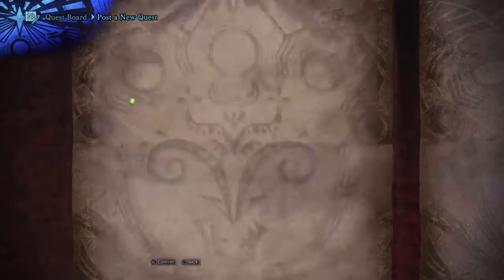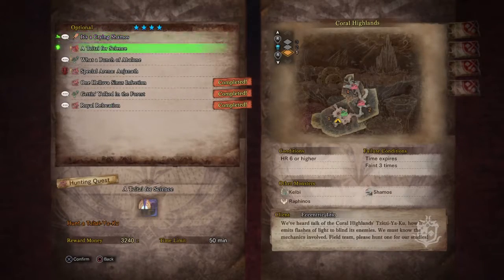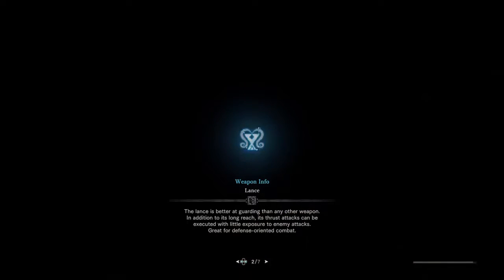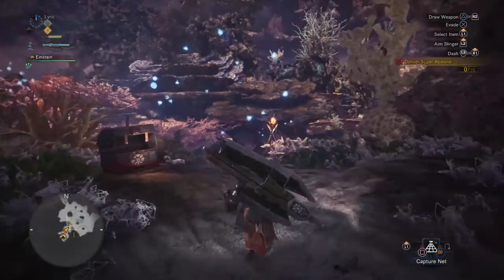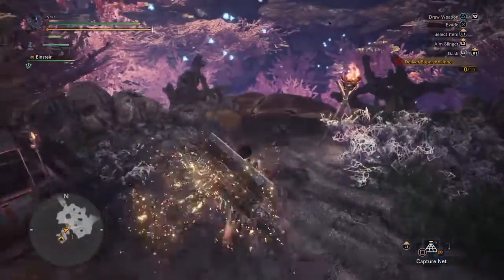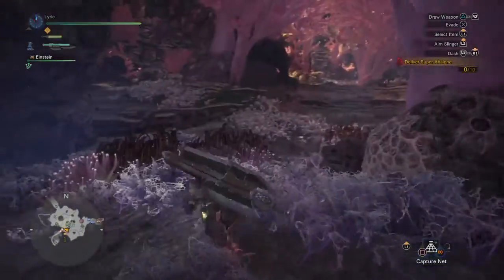But let's take care of some of these optional quests out there. Let's see for science. What a bunch of abalone. Let's do that one. Leave that animal alone because I want to move this along a little bit.